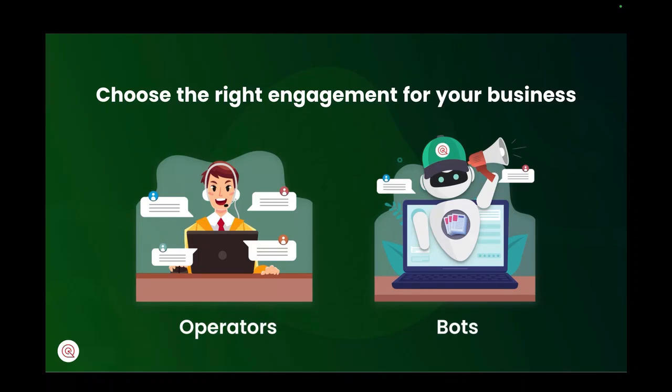So, with chatbots, you can offload the work of your operator to a huge extent, and you can choose the right engagement for your business. So, you can have operators, you can have bots, you can have a combination of both operators and bots. SalesIQ offers all of this, and you can go ahead and choose what is best for your business.